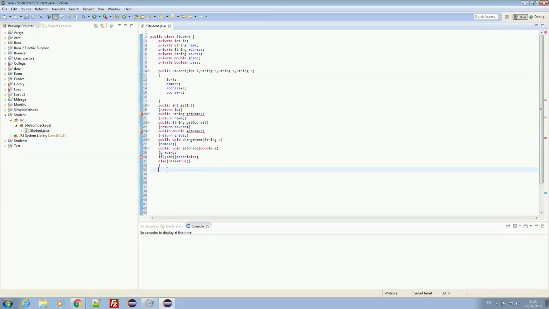There we are. It was just a simple set bracket problem. Basically, I moved the bracket down and didn't end my if statement, because if and else are two different statements. So that's that method done.